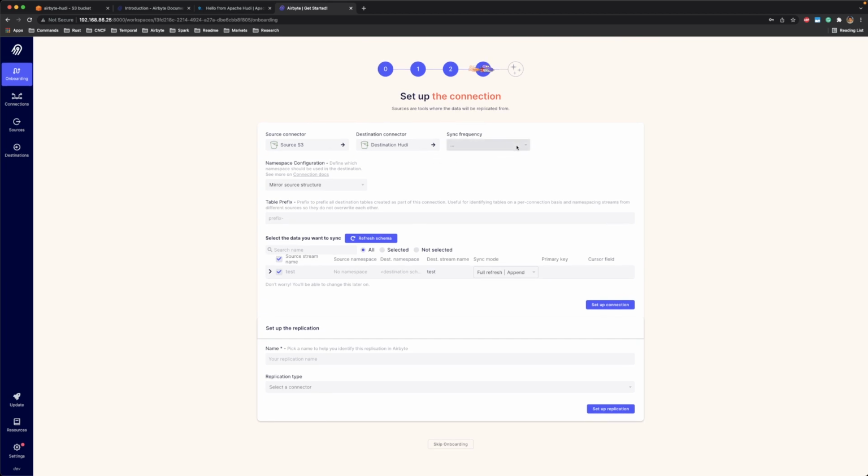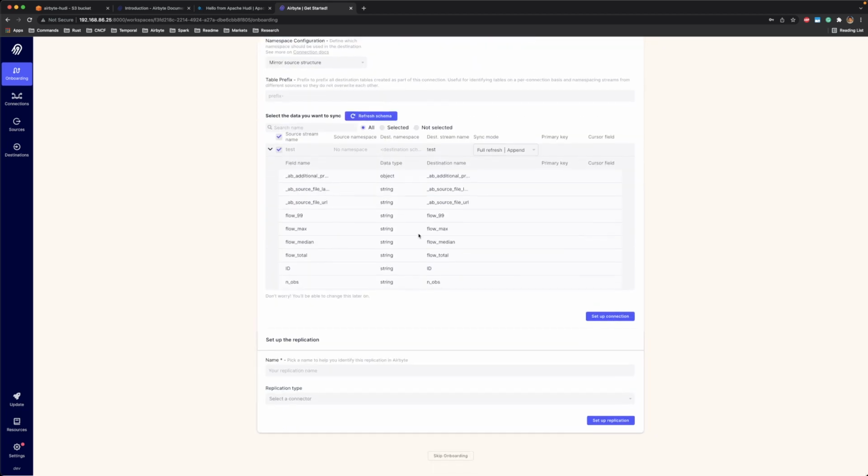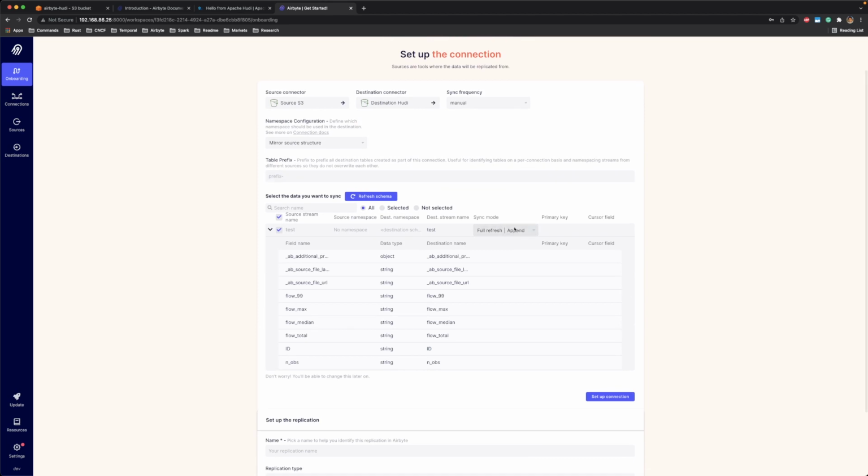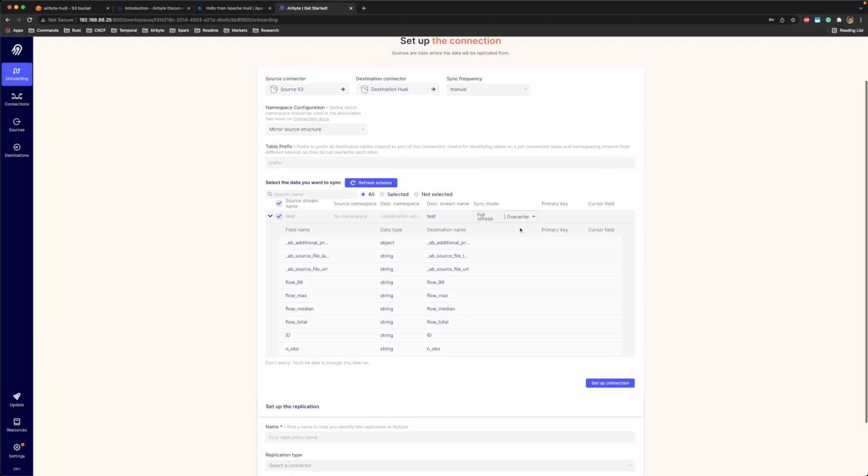So let's select the sync frequency, and I have the table catalog detected, and I just have a few columns, like ID, and let's select the sync mode as full refresh overwrite, because we are just creating a new Hudi table.